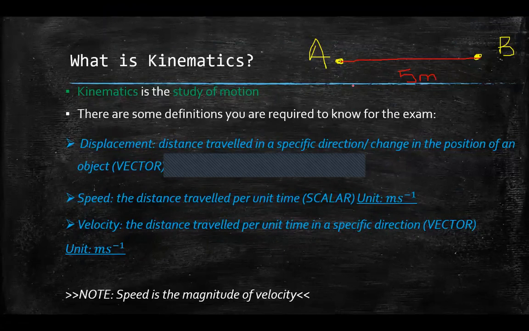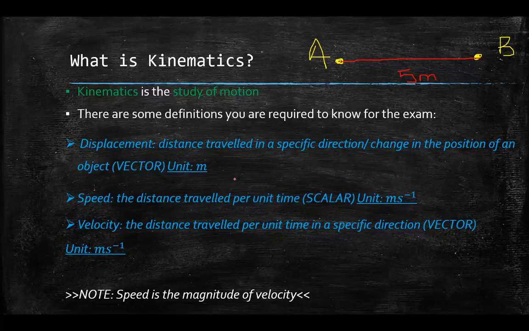From point A to point B, I told you that's 5 meters. That's a distance of 5 meters. But distance is different from displacement. Distance is a scalar quantity. It only has magnitude. So the length here, 5 meters, that's a magnitude. When we were doing vectors, we did this, right? Magnitude is the same as length, modulus, size, right? So distance is a scalar quantity because it only has magnitude. It's 5 meters. That's different from displacement, which is distance traveled in a specific direction.